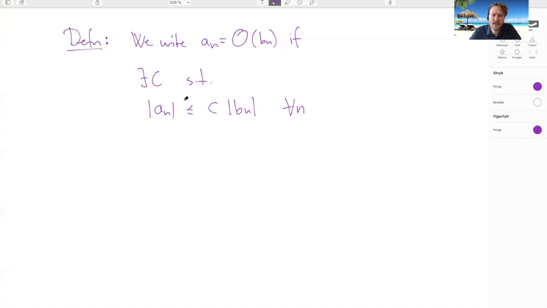So this is me trying to write this in a simple way. And really, if you want to do it more generally, as it should be, then you should say if there exists a c and an N such that this happens for every n starting at capital N. The point is, we don't really care if this inequality doesn't hold for the first 100 or 1,000 entries, as long as it holds at some point. And here we would also put as n goes to infinity.